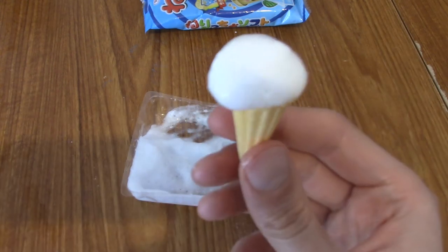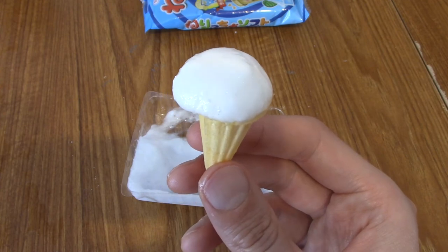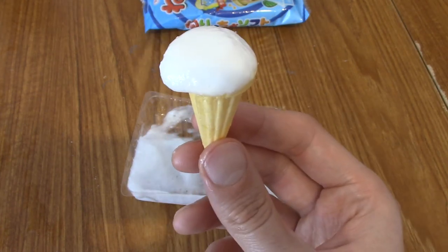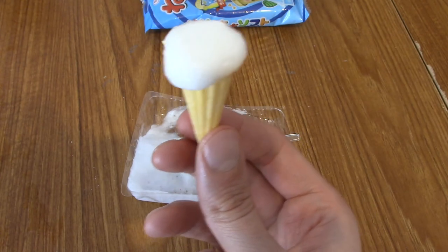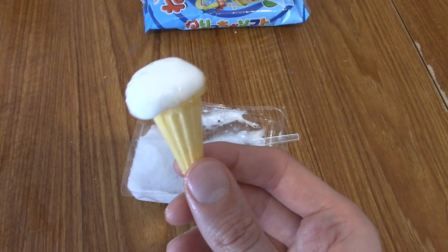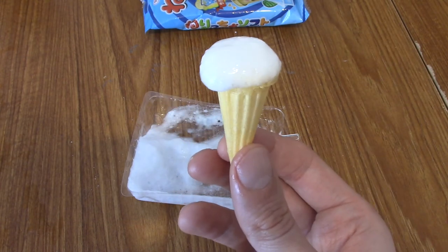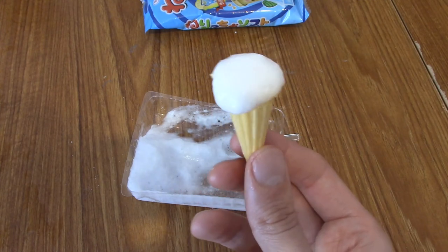The foamy froth isn't too bad, but it's not really sweet and it's got a little bit of a carbonated kind of feeling to it. It just doesn't really go in an ice cream cone. I know it looks like ice cream and it looks pretty cool, but the taste just isn't there — it really is like having an ice cream cone filled with lemonade. The flavours don't mesh. Kudos to them for making an interesting DIY kit, but I think maybe if this was milk flavoured, strawberry, vanilla, or something more traditionally ice-cream-like, it might have worked better. As it stands, it's fine — it's not terrible, but I don't think I'd have one of these again.